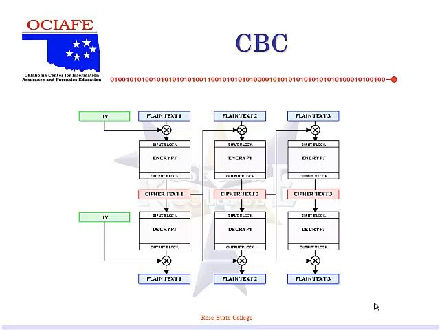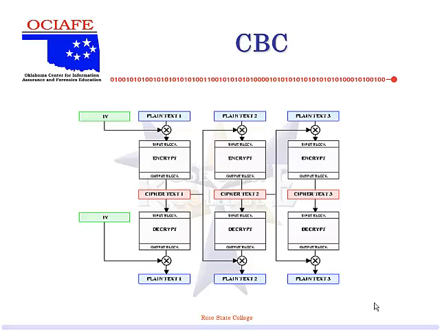So we take some initial value and our plain text, XOR them together. Y'all remember what XOR was? One or the other, but not both? Okay? We're going to go through a whole bunch more of that soon. So we take the initialization vector and the plain text, XOR them together. We encrypt that, okay? The result of that becomes our ciphertext. That ciphertext becomes the next initialization vector. So the result of the first encryption is actually the initialization vector for the second one.